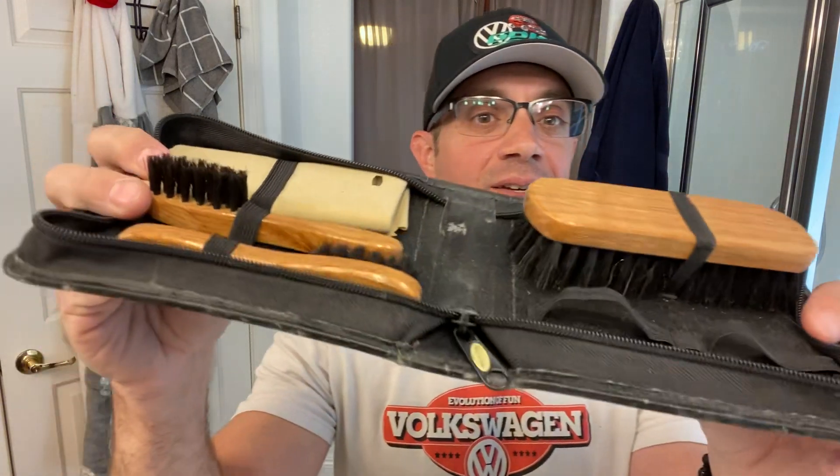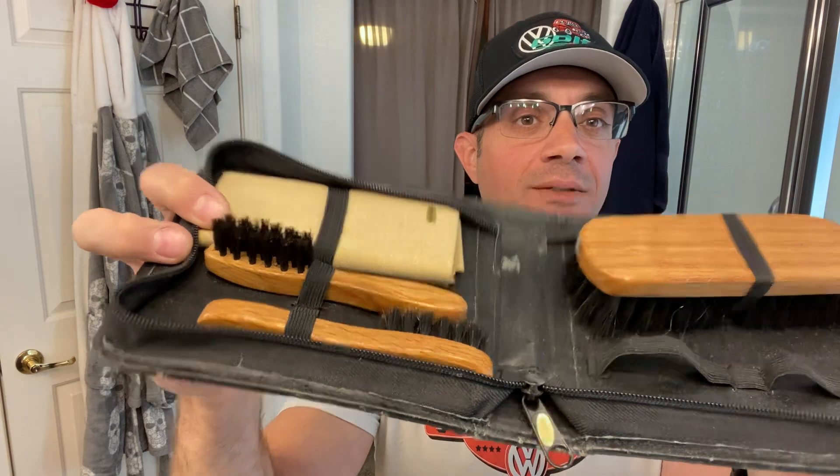I tried to do this in a short format, but I talk way too much and couldn't get it anywhere close to a minute. So it looks like a shoeshine kit, but wait — there's more. There's another shoeshine brush. These brushes look like cheapies — nothing too fun or exciting there.